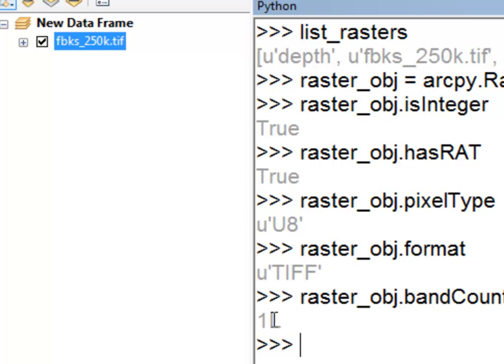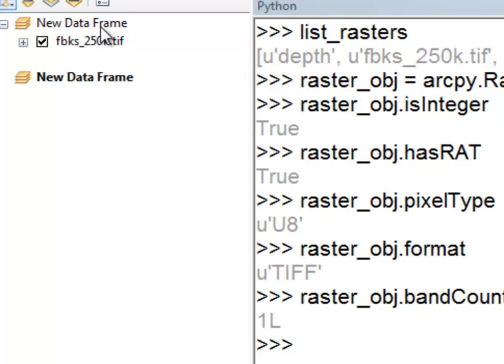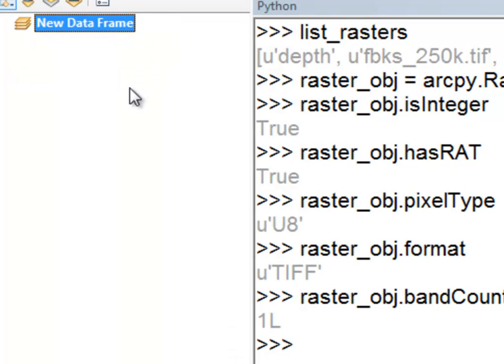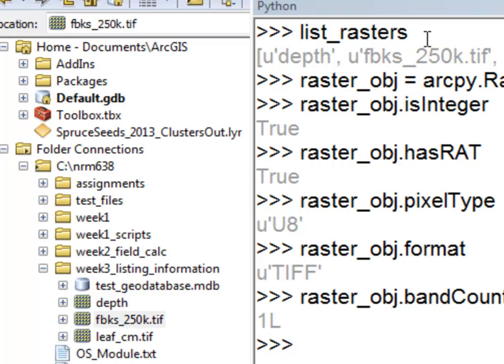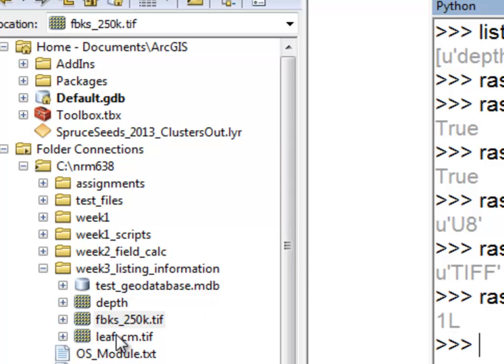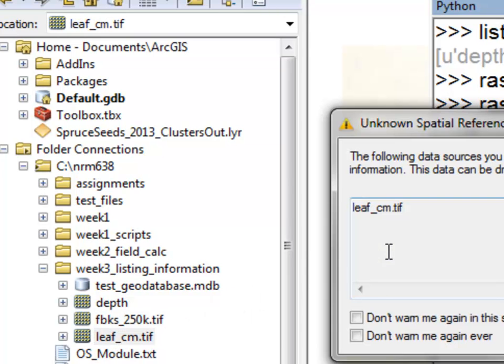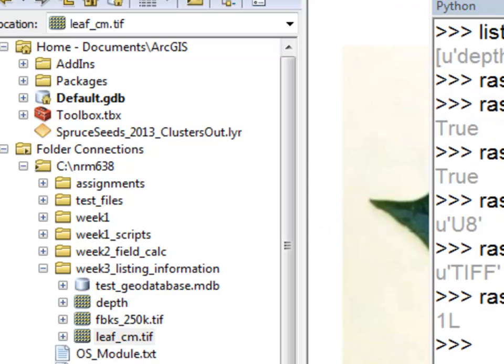Okay, our next raster will be a digital photo, so it will have 3 values inside every pixel representing the primary colors of red, green, and blue. So we'll make a new data frame and remove our old data frame, and then insert in this new data frame our third raster, which is a photograph, and it has no spatial reference, which is fine.